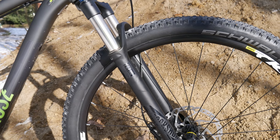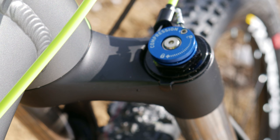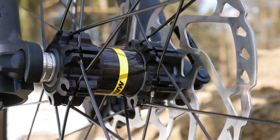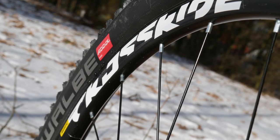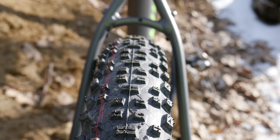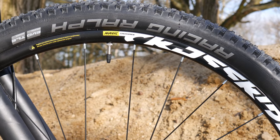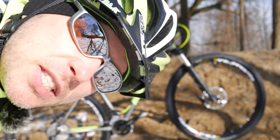Very good. The front fork is the RockShox Recon RL with the one lock, so has the lockout on the handlebars, and it does work pretty good. The wheels, it's also pretty classical approach. It's Mavic Crossride, so the lower model than the Crossmax, and these wheels have one of my favorite tires, Schwalbe Racing Ralphs. Count Solo, welcome to my bicycle pack, and now let's do some training.